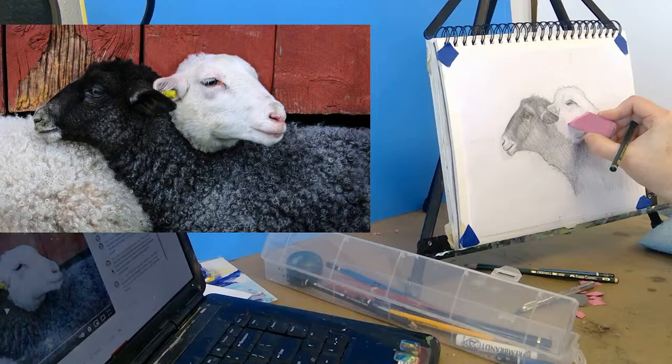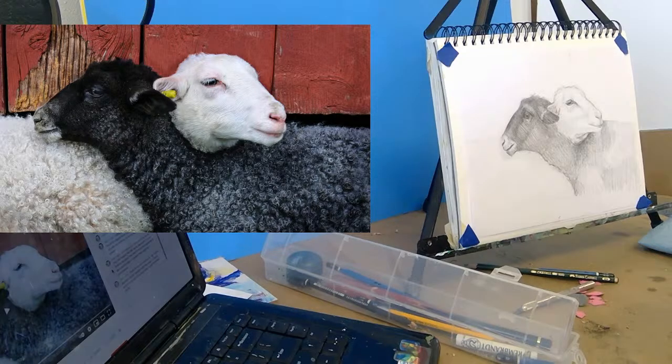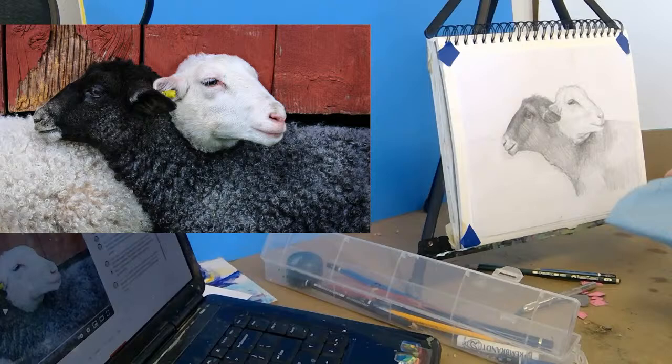I like underdrawing lines sometimes, but I think this one was pretty harsh. Soften that up a little bit.